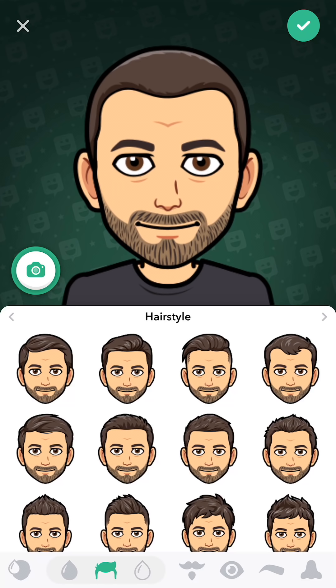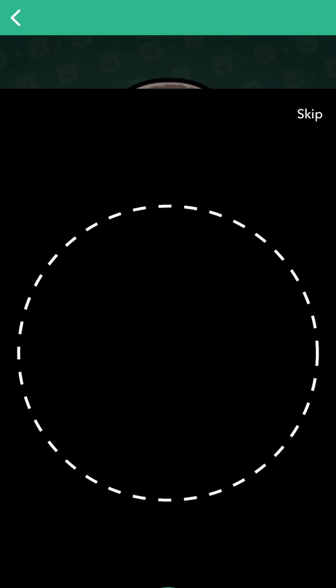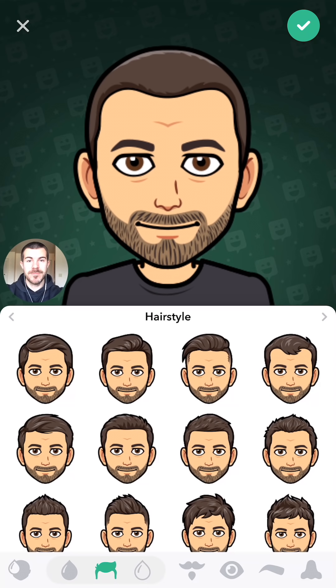Once you're in the app, it will take you to a screen similar to this. It'll probably give you a prompt like 'hey, we have this new feature, check it out.' You'll click a button to enable the camera, and then it will take you to something like this. Put your face in the center of the circle and hit the camera button. Based on the photo you take, it's going to build out a Bitmoji for you. It was sort of accurate for me — it gave me a weird hairstyle so I had to switch that — but go ahead and do it yourself and see how accurate it is.